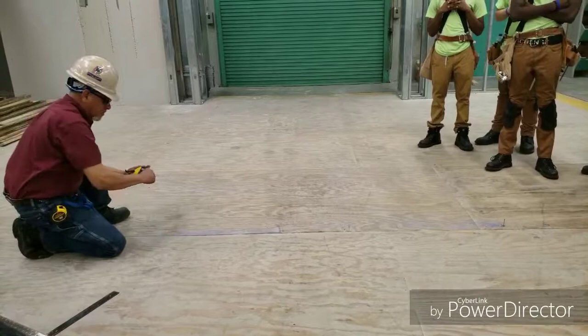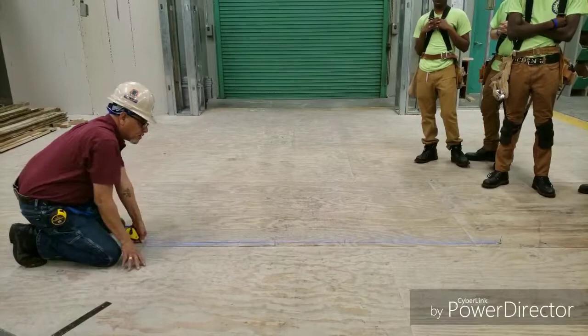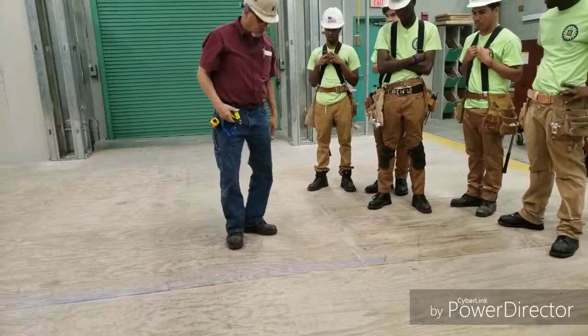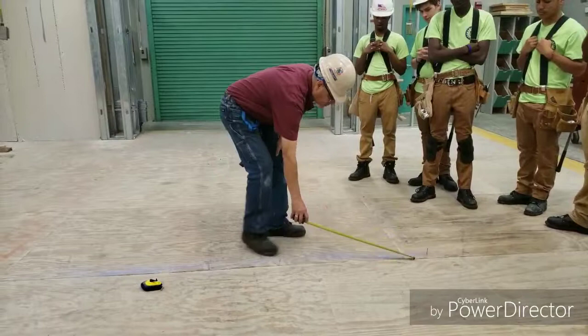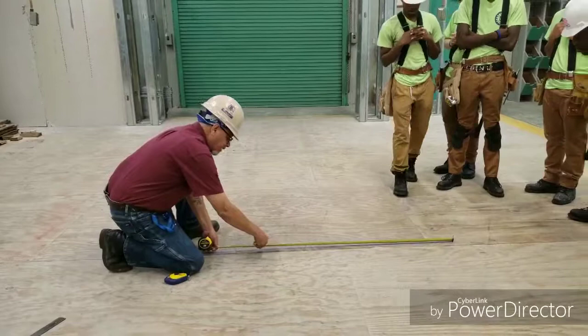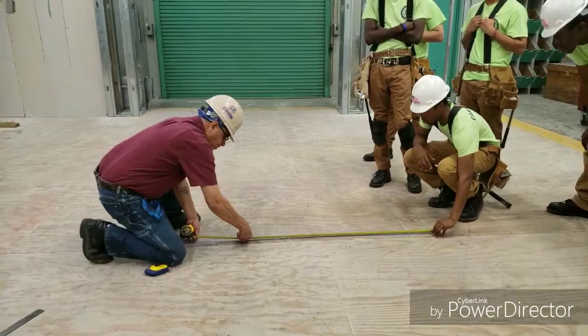No matter how long the line is, it's better for me so that I can lay out my triangle. So this is going to be my starting point, which is starting the A, and then I take my tape measure and I'm going to hook it onto the nail. Right? So I take my sharp pencil, and I place it on the 4 feet mark. And then I spike a crosshair line across the first line that I draw.